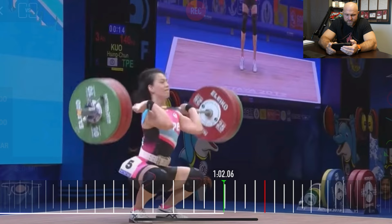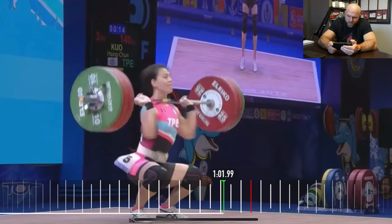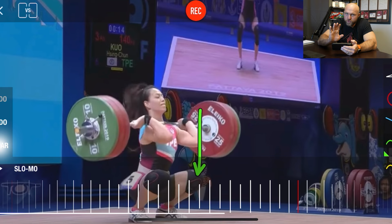This reminds me, this is how Haley finishes her cleans. Okay, so she gets that nice upright posture in the catch. And you can see here, the bar's slightly forward. Now this is 140 kilos. I believe it was a world record at that point. You can look at her knees. So she's got crazy dorsiflexion, which is the mobility that you need here in that catch.